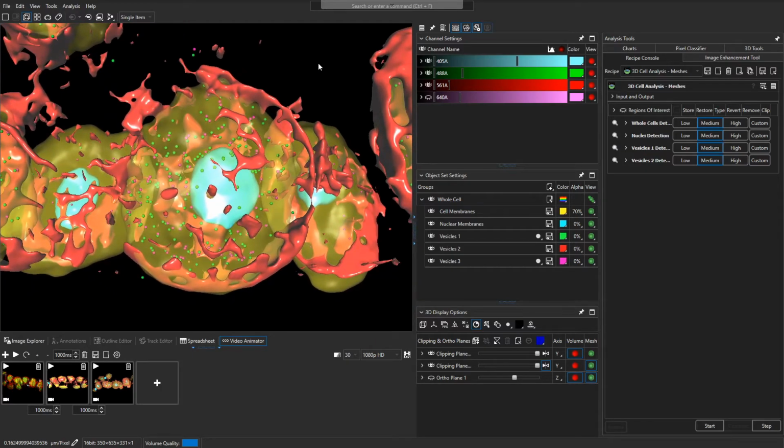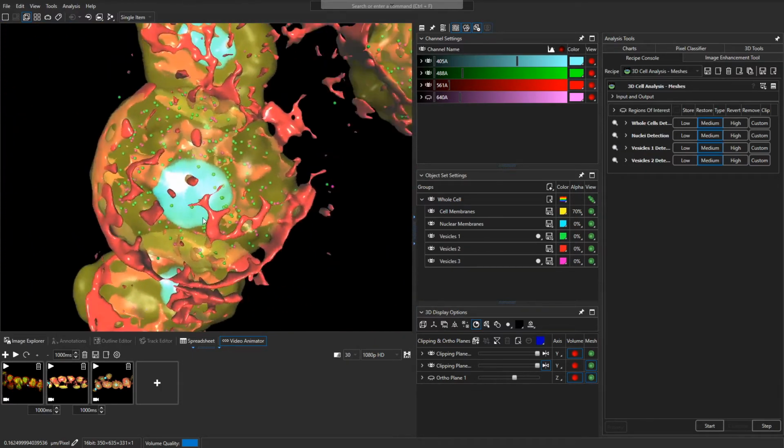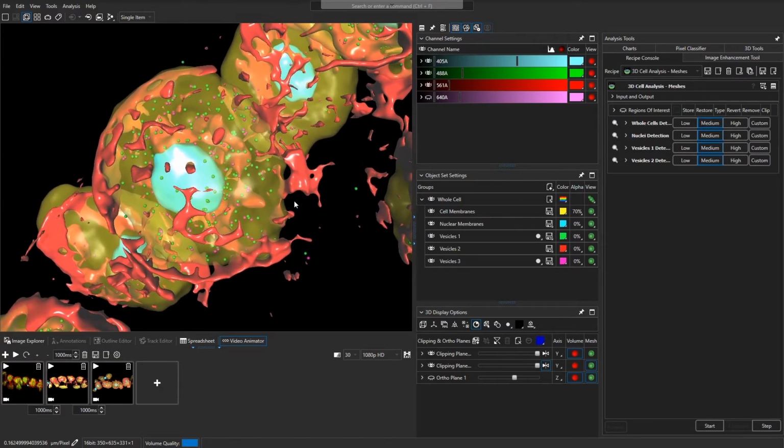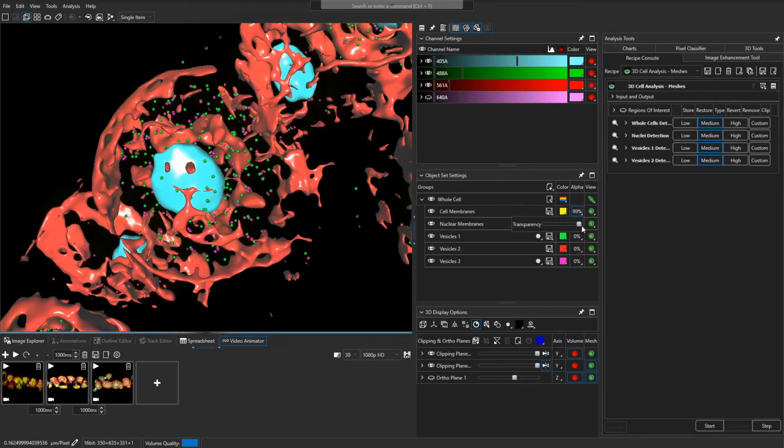Let's center the image, add a little bit of rotation to make it look more dramatic. There. Now, the cell membrane and the red object set are kind of distracting, so I'm going to hide the two of them. To hide the cell membrane, I can change the transparency of the surface by going to the alpha column and changing the transparency slider all the way to 99%. As for the red object set, I'm going to click on the eye icon to hide it completely.